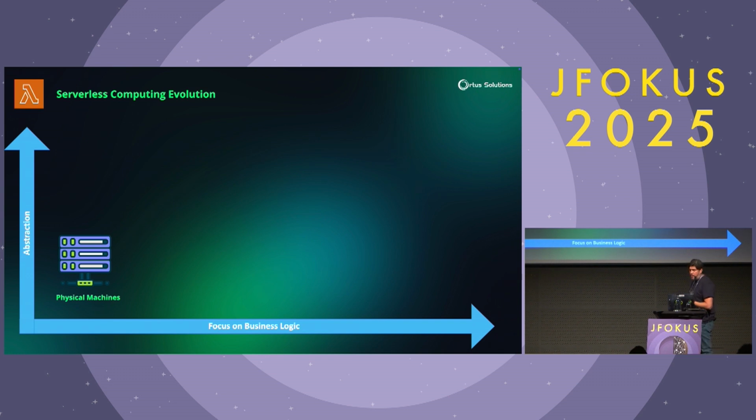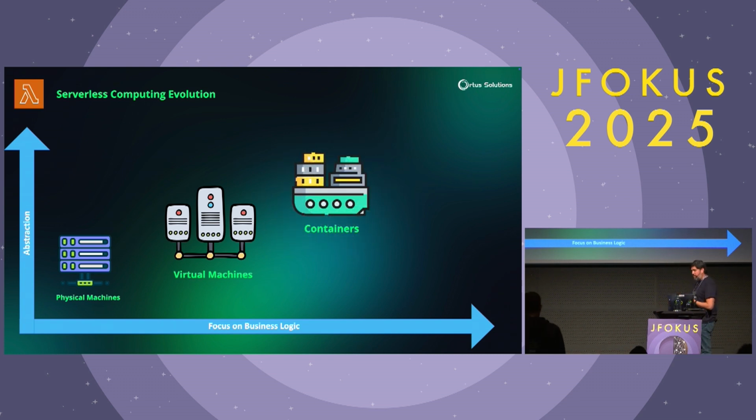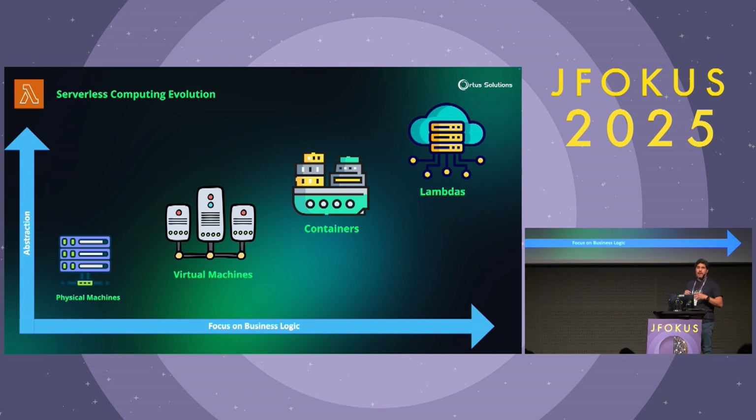So this new paradigm, if we start analyzing it, you can see two vertices here, one for code abstraction and another one for how you focus on code logic. Things have evolved through time, right? We kind of started with physical machines, moved into the virtual machines space as we're traversing these vertices. We reach containers, right, to provide more encapsulation of this business logic. And of course, lambdas are high in these terms of computing evolution.